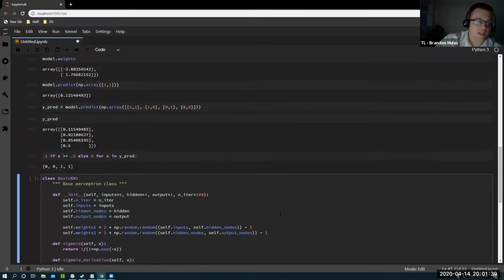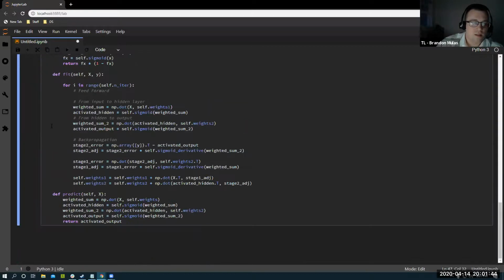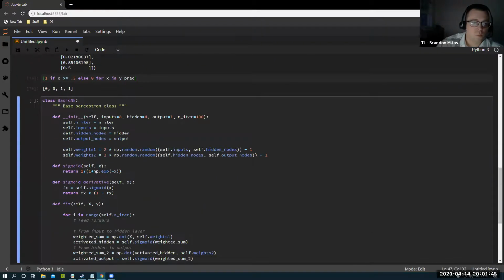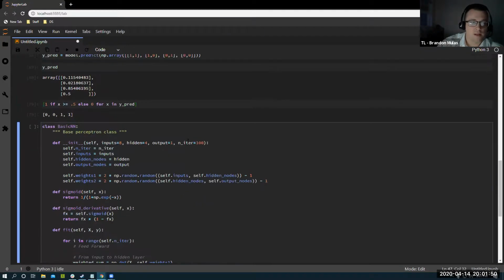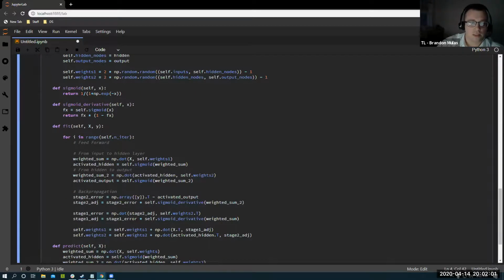Okay. This is a perceptron times a perceptron, basically. So we've gone not just from one layer to an output, but from one layer to another layer to an output. And this would go for any number of hidden layers that you had. This would hold true. You would just continue to copy the same basic process over and over and over again until you got to the last one, which would then be activated output.